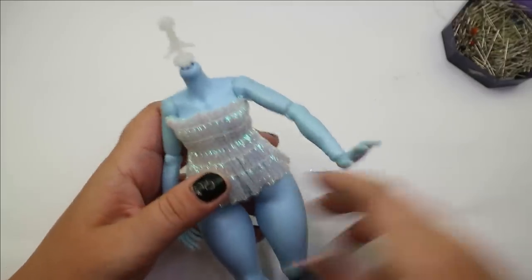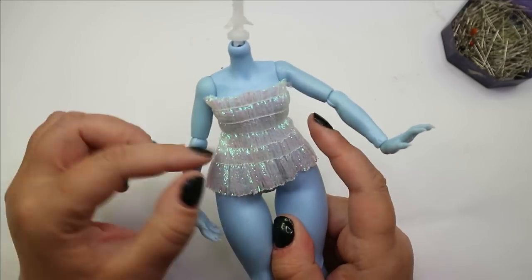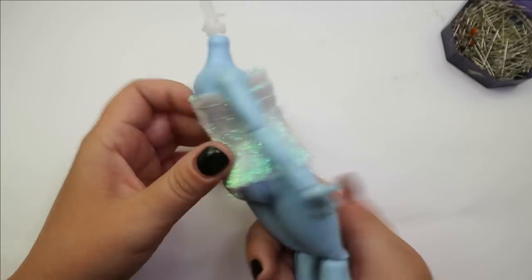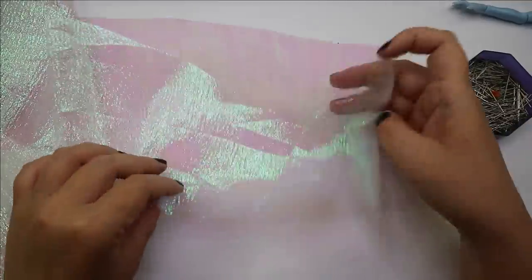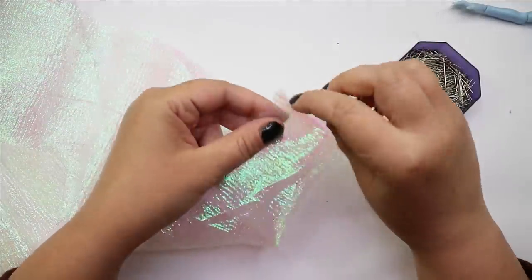Okay, this is the top. I will leave it for now, and now I will make a skirt. The skirt will also be multi-layered, and it will also be very gathered to show the special effect.